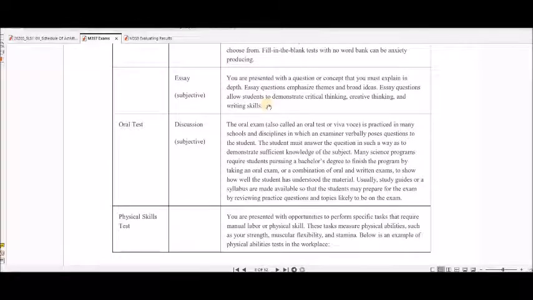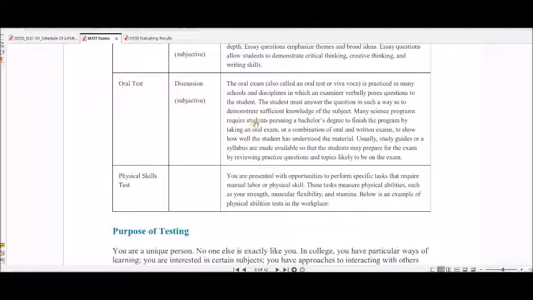If you get to a point where a 500-word essay is something you could do just popping it out of your head, then you're finally getting to the point where you can write. But if a 500-word essay scares you, this is a skill you really need to develop. Oral tests: I had to sit through an oral examination before I got my master's degree, not my bachelor's. I basically had a pile of people from my department sitting there asking me questions, and I had to answer them and explain them, and it wasn't short.